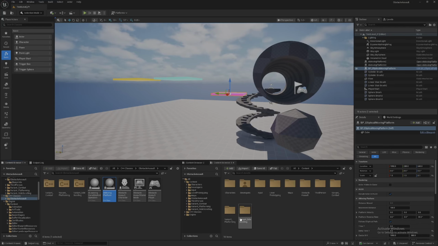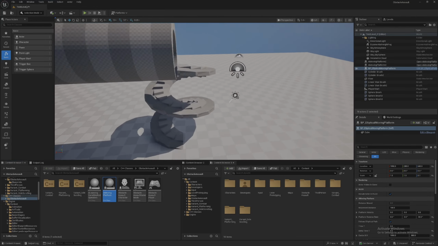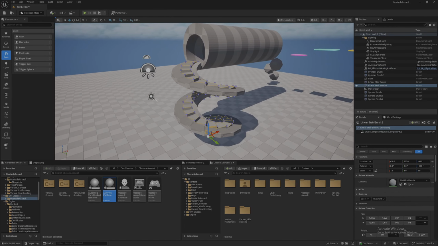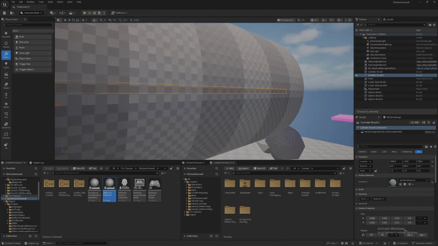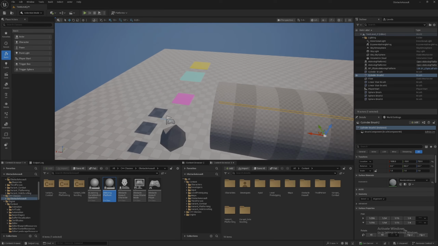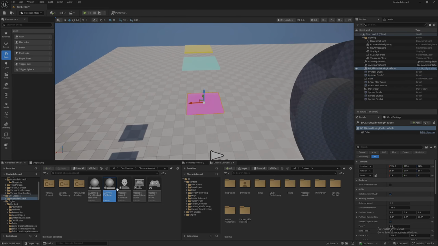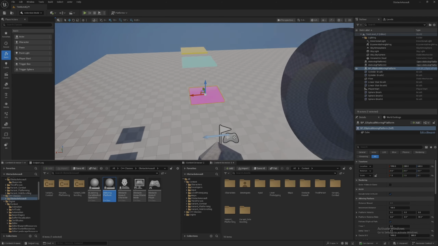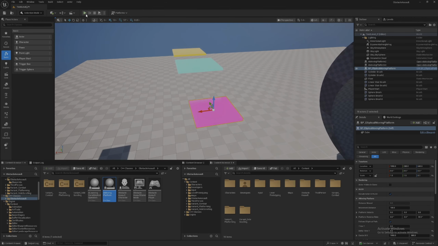Jumping over to our prototype over here. See, we've got our level. I've done some geometry shapes to construct stairs, a little cool tunnel, and the fun really begins here. We've got our C++ class, a moving platform, an active moving platform, and we have three functionalities. So here's a quick demo first.